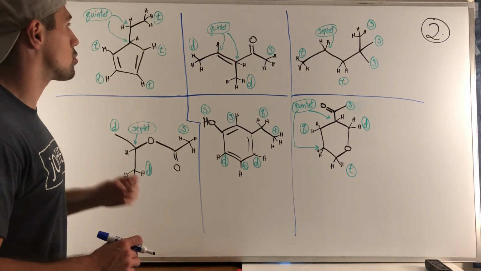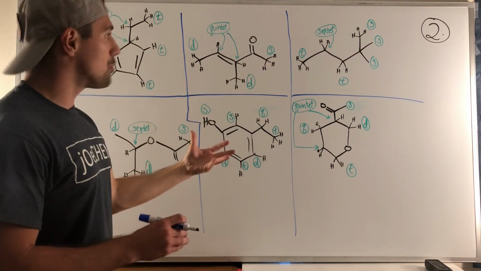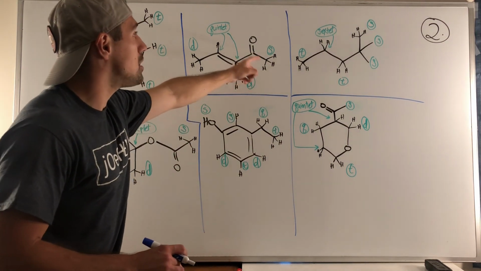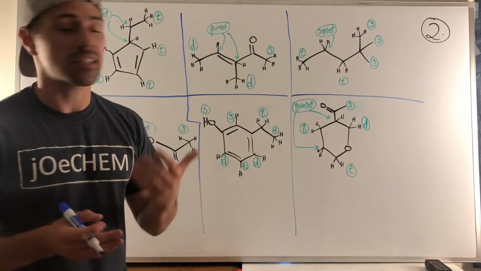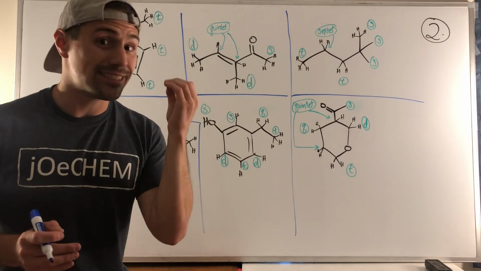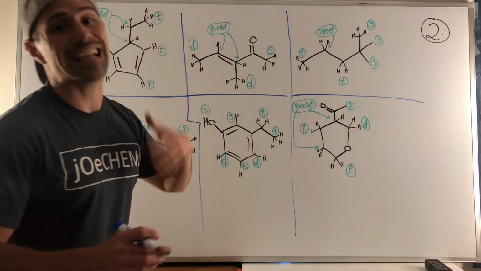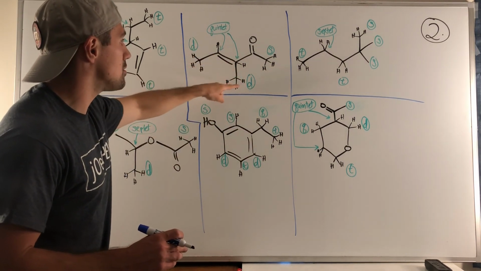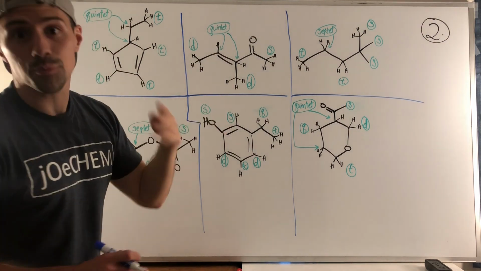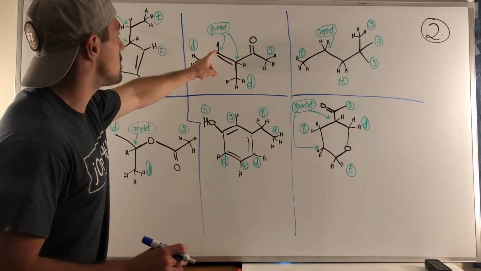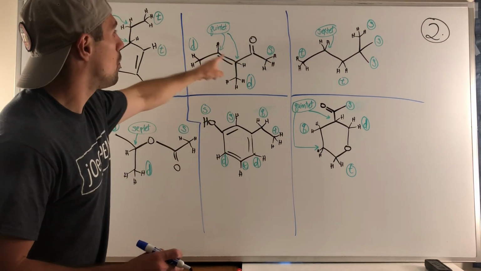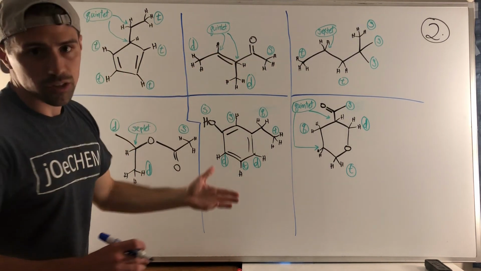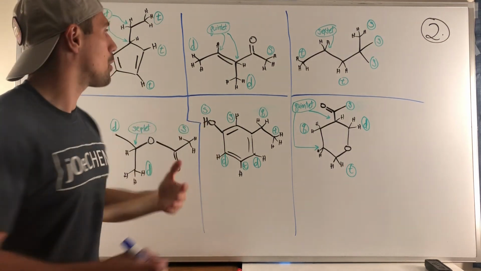Moving on to this second structure. I'll start over here. It's beautiful when you see a carbon with hydrogens and a carbonyl or a quaternary carbon next door, because that means no neighbors. So n is 0. This is just 1. That's a singlet. Moving on over here. This carbon has 3 neighbors down here, 1 over here, so that's 4 neighbors plus 1, quintet. If you do the same analysis here, 3 on the left, 1 over here, quintet as well. And then over here, 1 neighbor plus 1, 2, doublet.